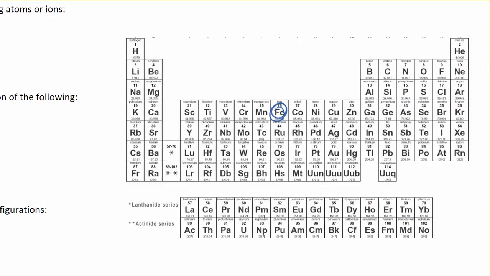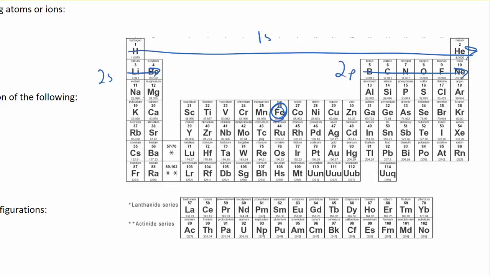For iron, let's go back to the periodic table. Here's iron on the periodic table. To get to iron, we're going to begin filling orbitals from the lowest energy level first. Fill the 1s, then the 2s, the 2p, the 3s, the 3p, the 4s, and begin filling the 3d.